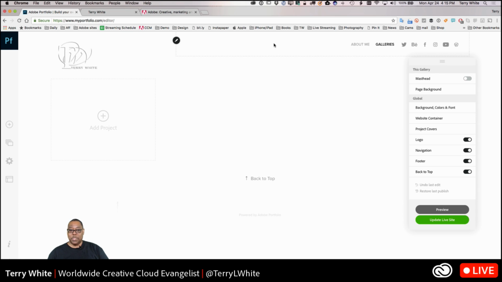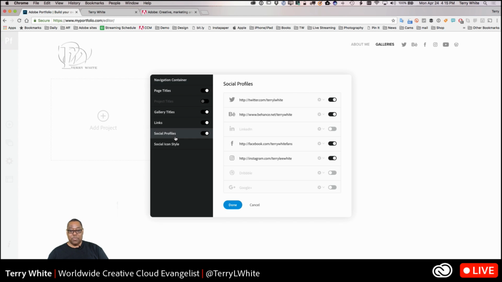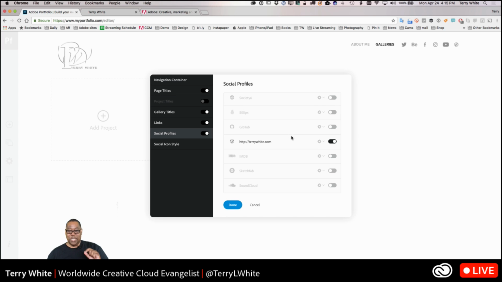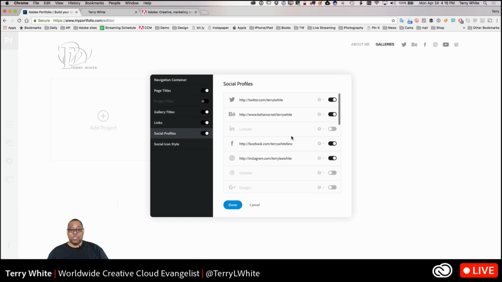Now what's over here? What can I do here? So I'll click on the pencil for that, and it's the navigation bar. I'll go to customize. And as you can see, this is where I did the social profiles. Unfortunately, you don't get to put in your own. You can only use the ones that are here. Now, there's nothing stopping you from putting in an image somewhere that has a link. But as far as social profiles that show up in the social profile area, you only get to use the ones that are built in.